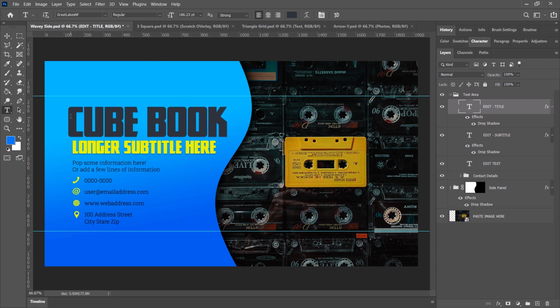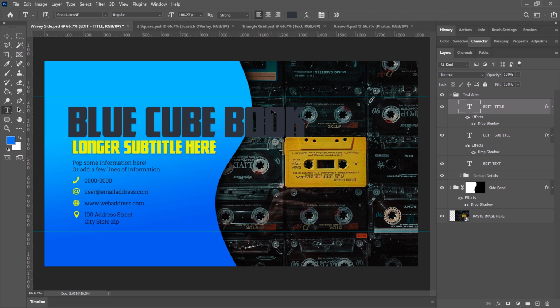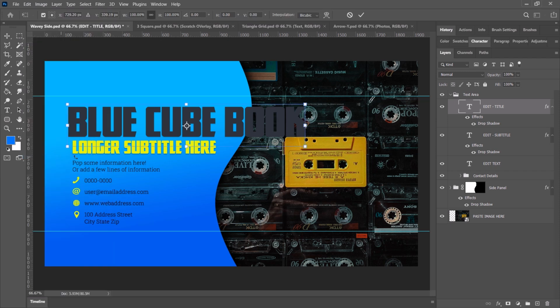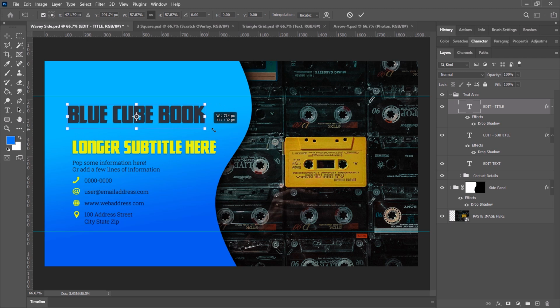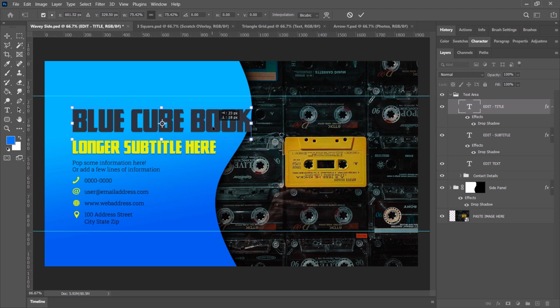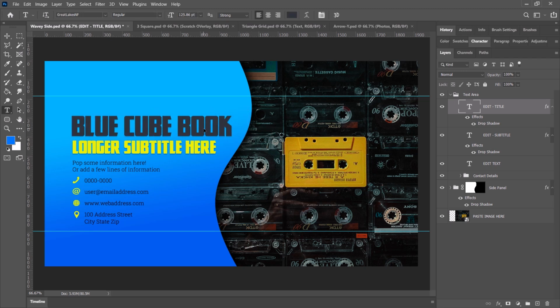Now you might also be thinking, what happens if I type this and the text is too long? What I recommend doing there is simply going to free transform, so edit and free transform, and then you can grab these handles to make it whatever size you want. You can also move it around, and even if you hold around the outside a little bit, you can rotate, or control Z to undo that. So you've got a few options there to make it look the way you want. I'm going to just drag it down to this size here, hit enter.